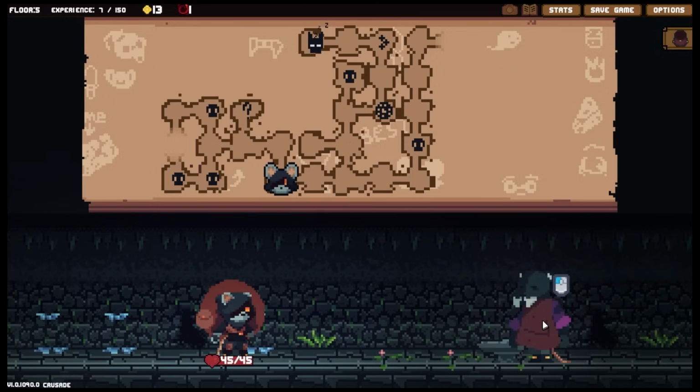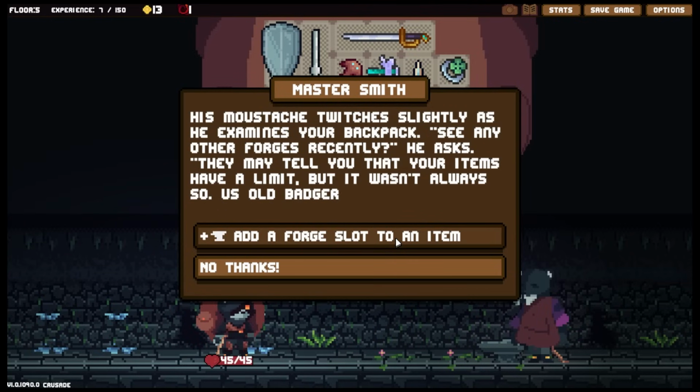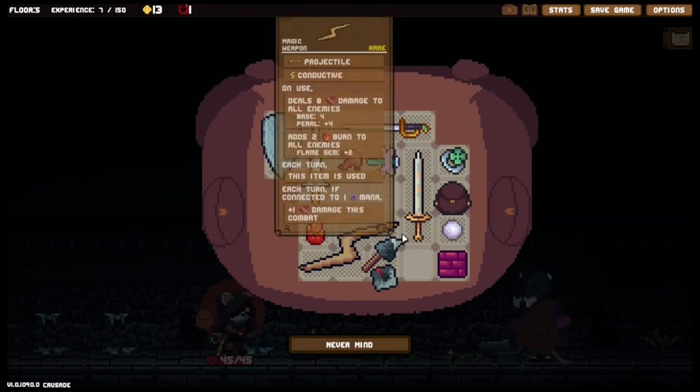Oh, how many of you just sat there? Why, Aavak? You literally said that the thing you most wanted. Why did you avoid it? Damn it. Master Smith, his mustache twitches slightly as he examines your backpack. See any other forges recently, he asks. They may tell you that your items have a limit, but it wasn't always so. Us old badgers know a different way.